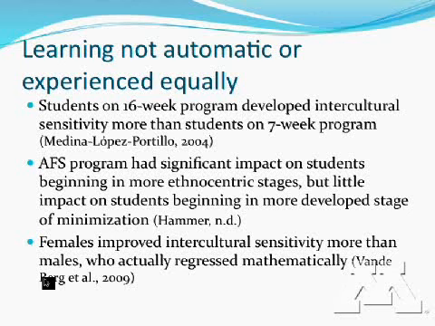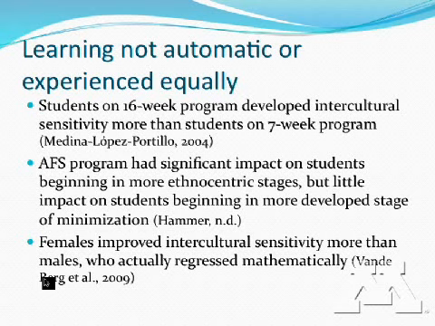There are several studies that have found that learning is not automatic or experienced equally. For example, Medina found that students on a 16-week program in Mexico developed their intercultural sensitivity more than students on a 7-week program. She used the IDI to measure their intercultural sensitivity, as well as interviews with the students, and found that there was a big difference in the short-term and long-term outcomes.